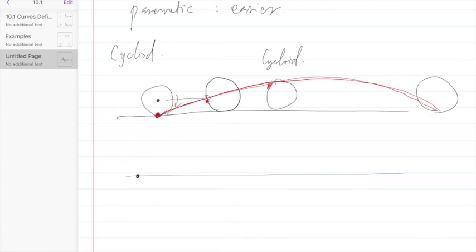Well, what's the formula of this one? We can have a rough idea. Number one, this one starts from here, right? That's when this circle is here. Number two, when this circle rotates 180 degrees, this point is definitely here. And that is actually the peak. You can only go this far.